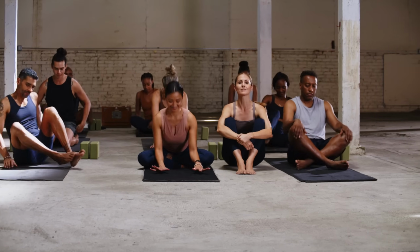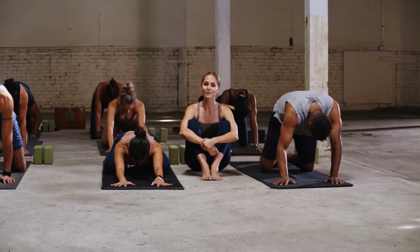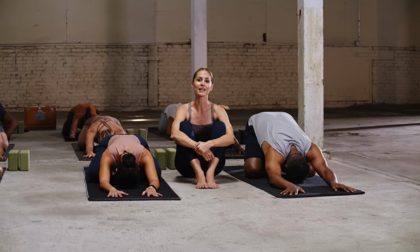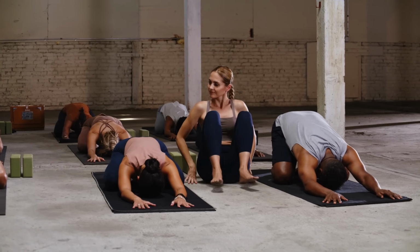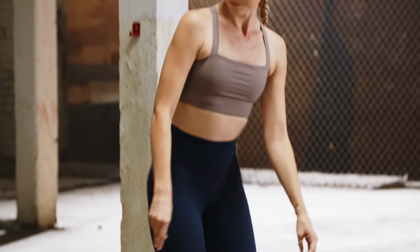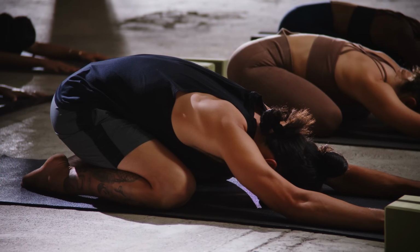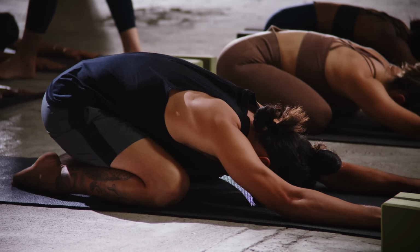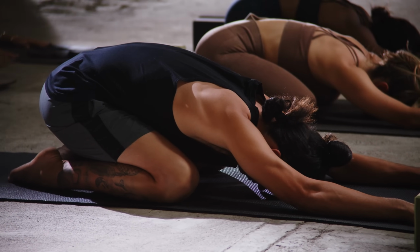So let's start in child's pose. And remember that you can come back here throughout this class and throughout these 45 days as often and as many times as you need. Bringing your big toes together. Separating your knees and extending your arms out ahead. Begin to deepen your breath.